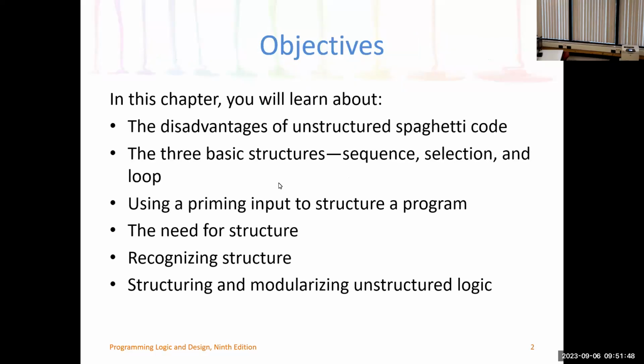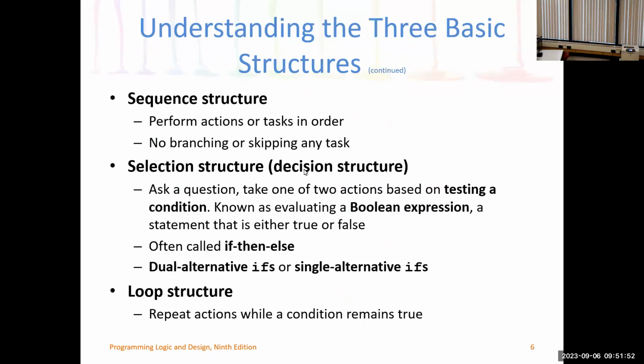Okay, so you understand about structure, and I just mentioned again that every program is a combination of three basic structures. Sequence structure: you work in order from the first statement to the last statement. You have the selection structure; it breaks down into branches. If the condition is true, you work with something, and if the condition is not true, you work with the other thing. And you can have the dual alternative or single alternative.